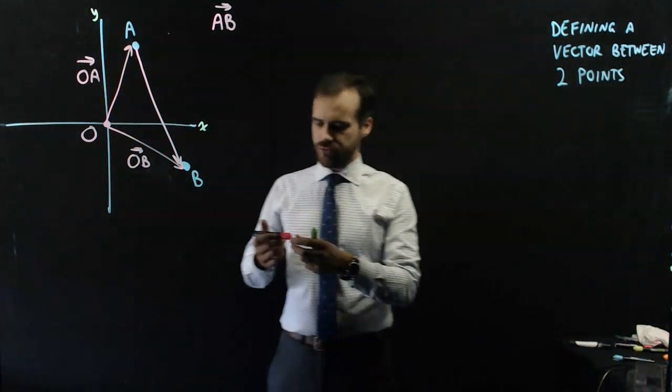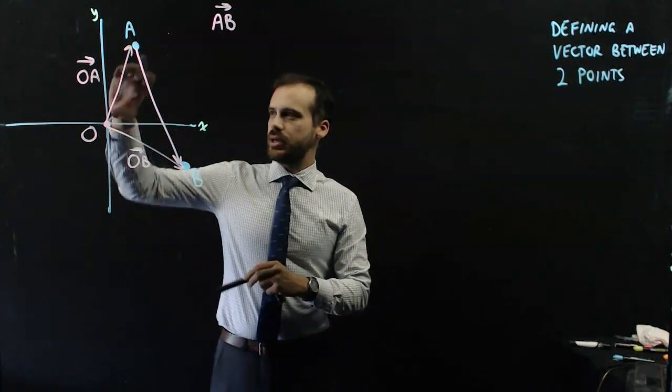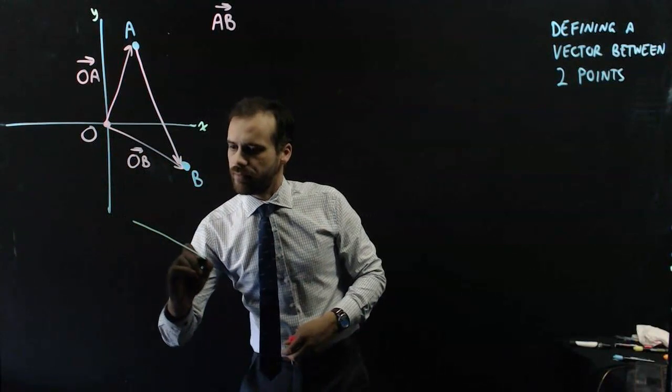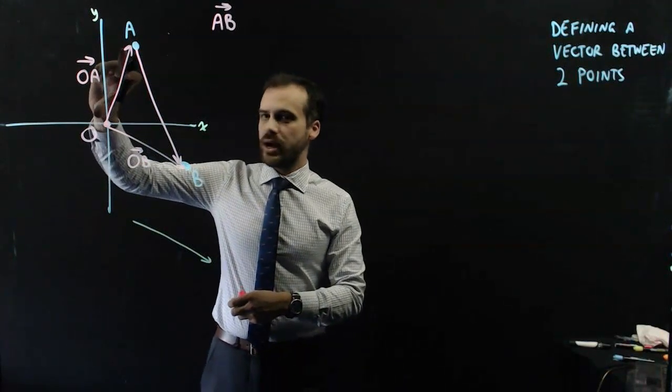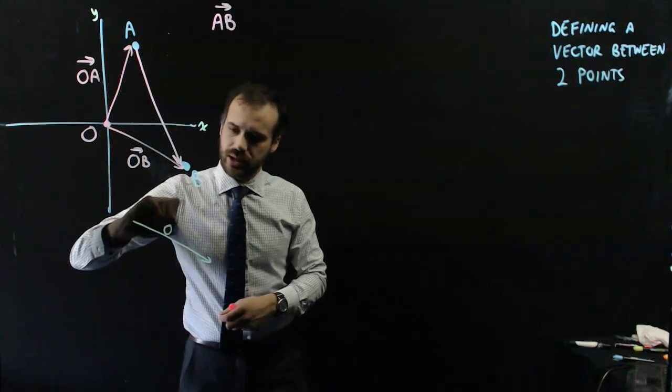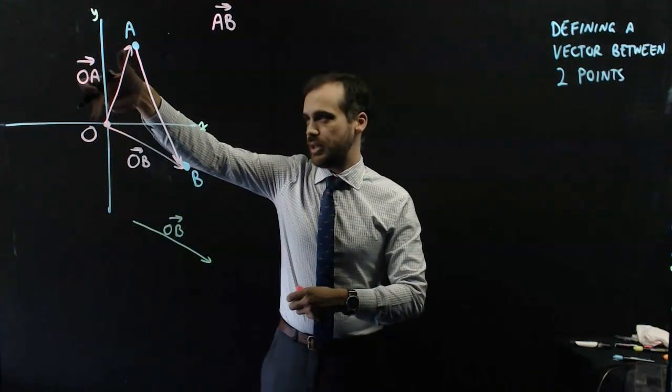So hopefully you've tried a few different ways to go about this, but the way that we can combine OB and OA is to draw OB. That's about OB. And OA, if we make it negative OA, so this is OB. Negative OA looks like that.